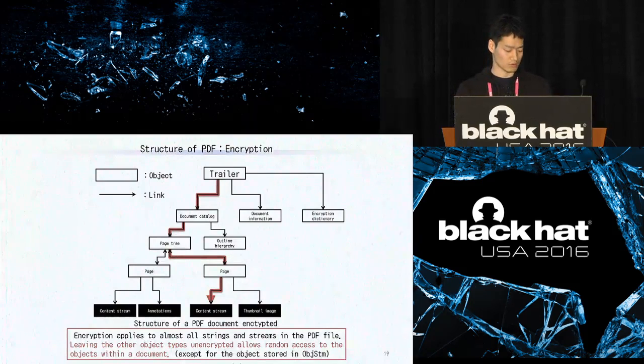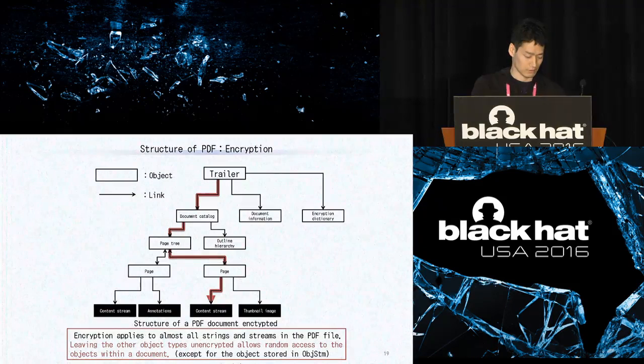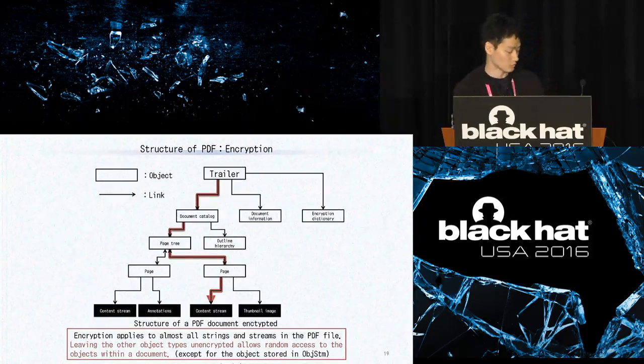A clever attacker knows this characteristic very well. So that's why most malicious PDF files are encrypted. If a PDF file is encrypted, OChecker tries to decrypt these files with an empty password. If the decryption fails, it has no problem for detecting malware. As I mentioned, PDF file encryption only encrypts the objects about strings and streams, which means that the PDF structure is still intact, and OChecker can check the file format structure.